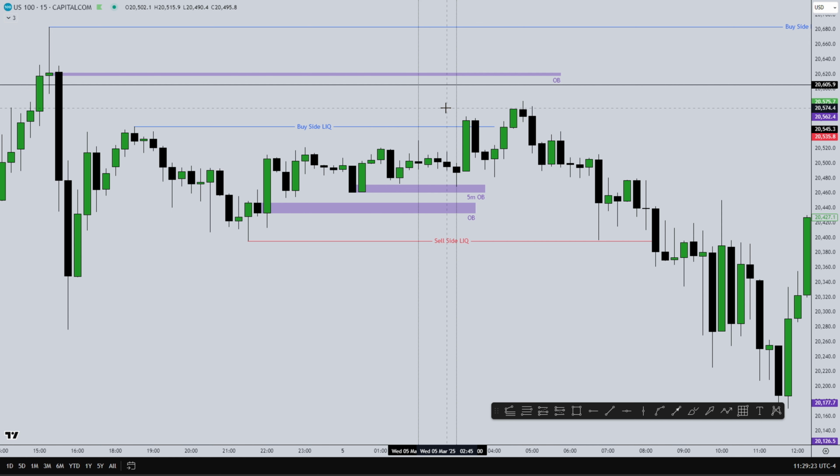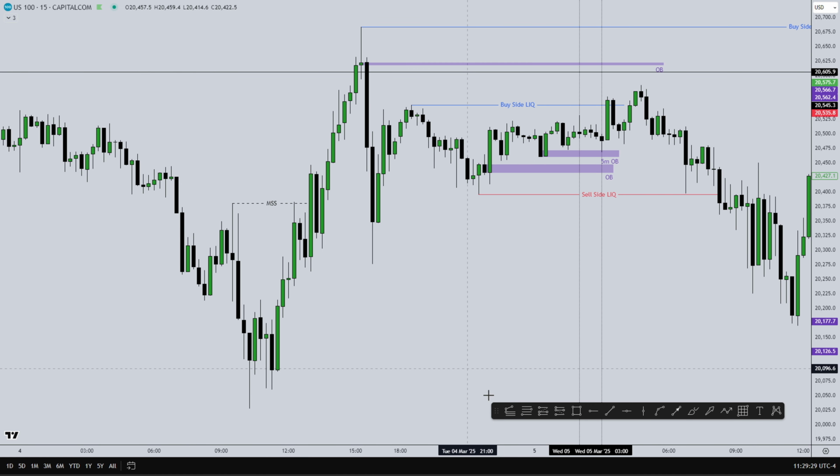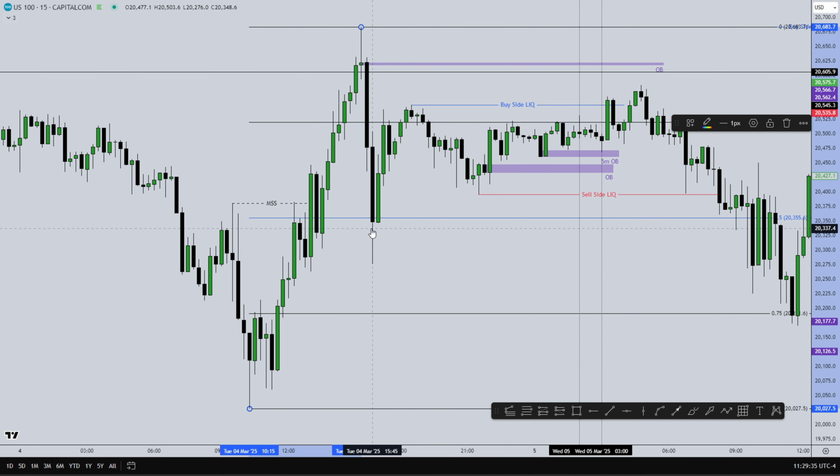I had no interest to sell because the price has already formed a market structure shift here, and then as you can see, the price went back to the discount area, where the prices tend to go to higher prices after reaching into the discount area. So when the prices go to a discount area, especially from the trend, the prices tend to go to higher prices. And if the prices went to the premium area, the prices tend to go to the lower prices. So this is the main reason why I was looking to the higher prices.